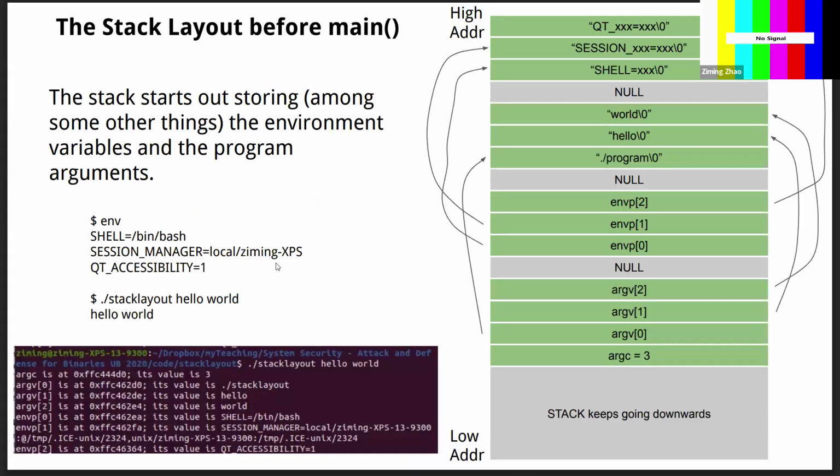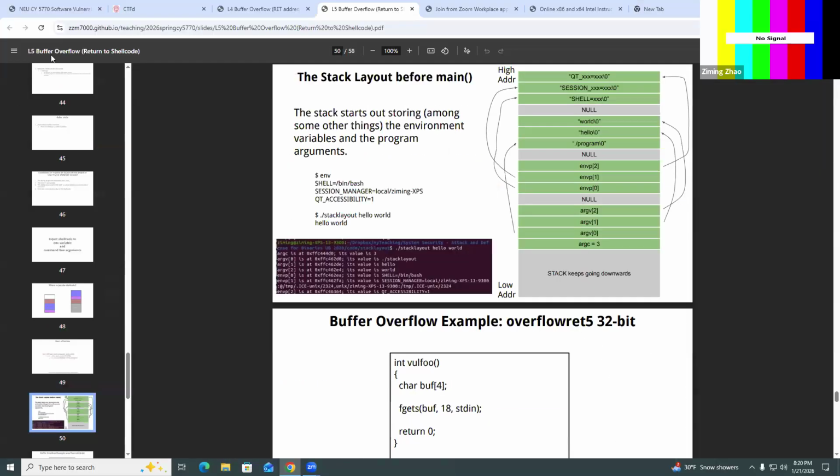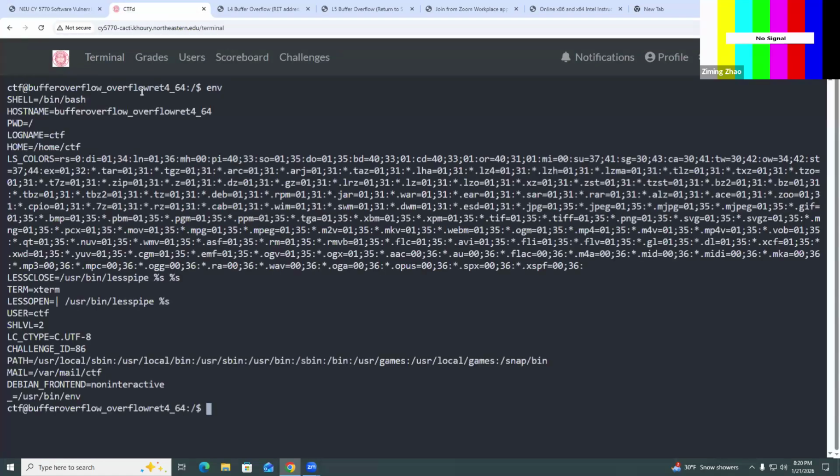Which means before your main function, the C library and other libraries have been setting up a lot of environment for your program. And that includes the command line arguments and the environment variables. You can use the env command to see what kind of environment variables have already been set in your computer. Let's say this one, or just do an env. You can see there are so many environment variables already set there.